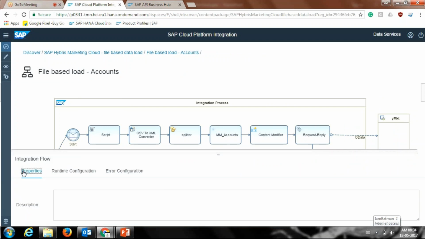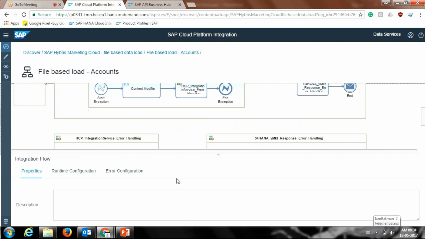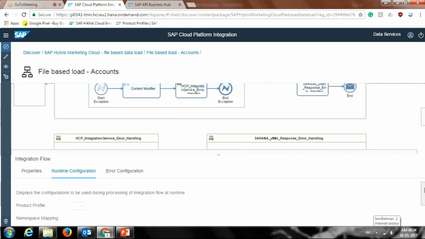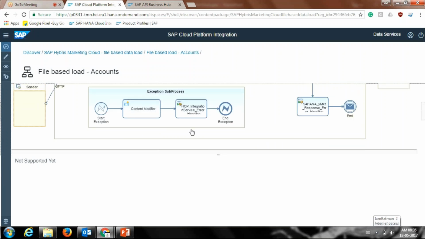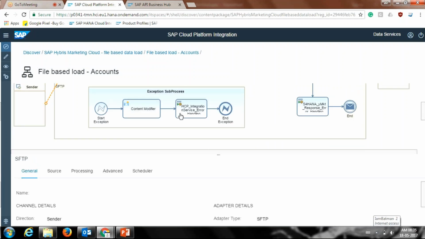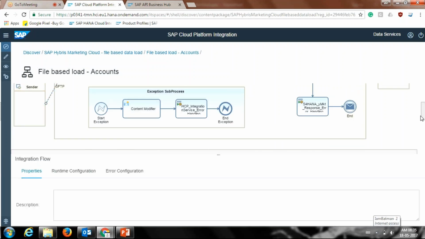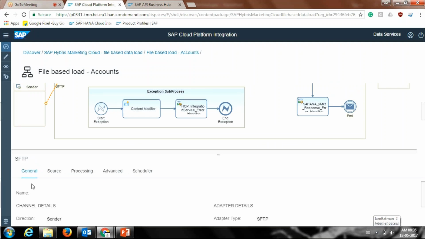So you have the properties here of the iFlow. You have the runtime configuration, and you have the error configuration. It will change as soon as I click something. So let's see, I click on the SFTP adapter.